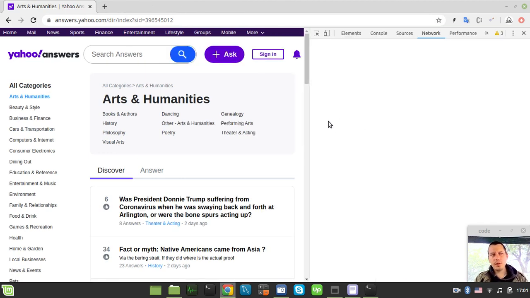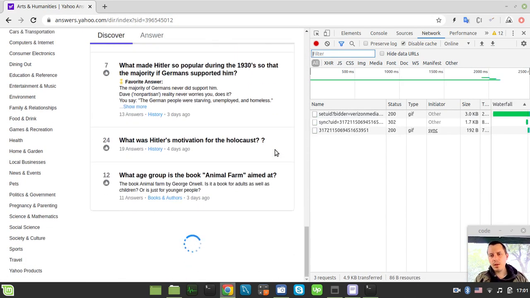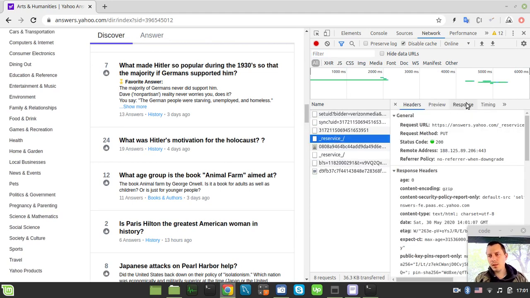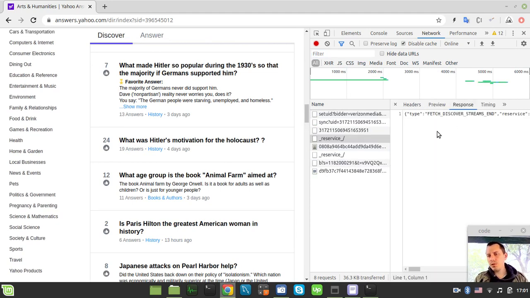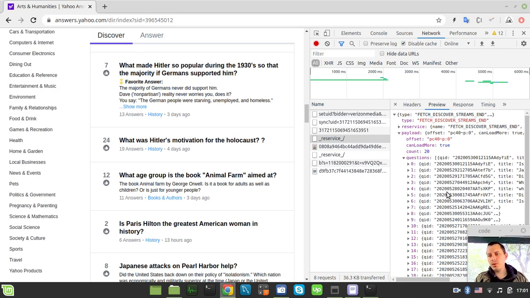Now this should work. When we are within the category and try to scroll down, we hit this request and get this response, exactly the response we're extracting our question IDs from. Then we use these question IDs to generate the answer links and crawl through all of them. If this feature, can load more, is equal to true, then we try to scrape the next bunch of data obtained by the infinite scroll logic, and if not, we just break and we're done, basically.